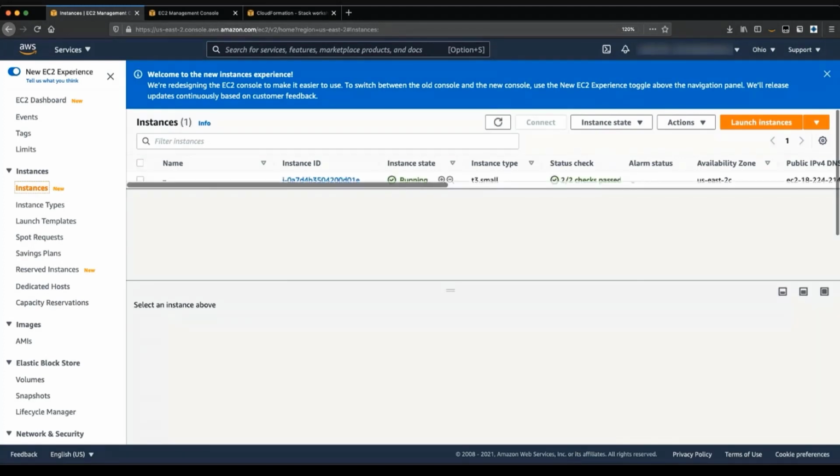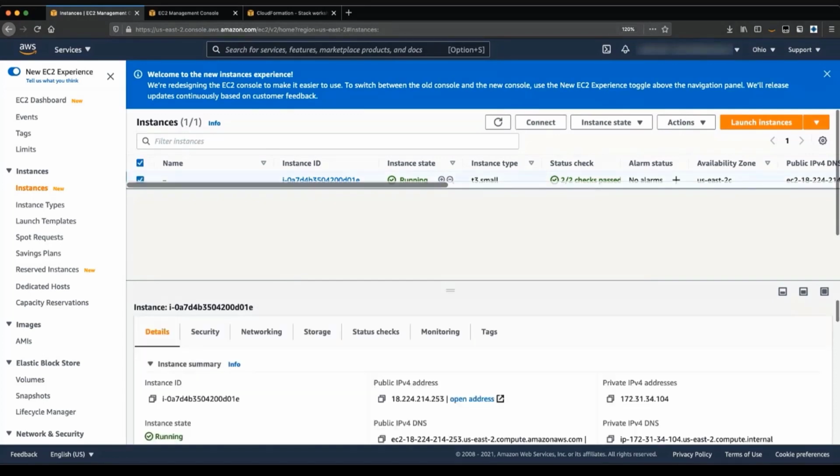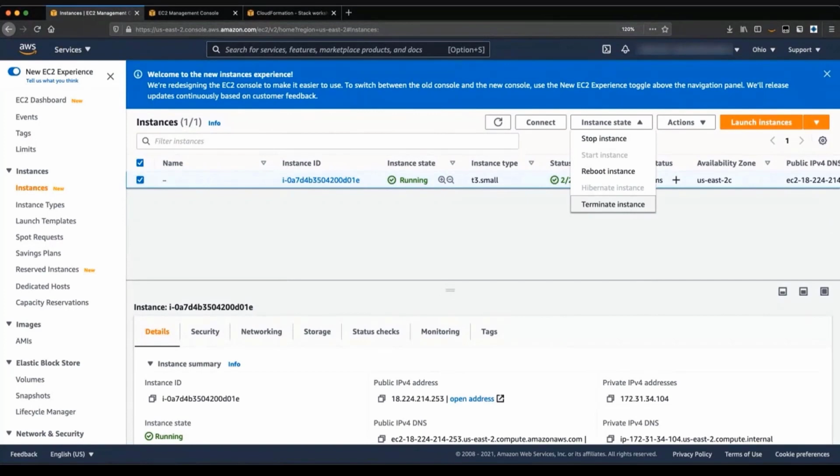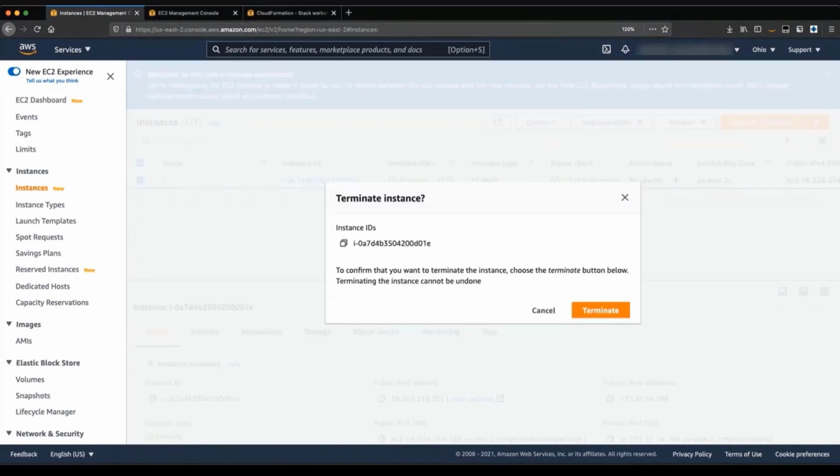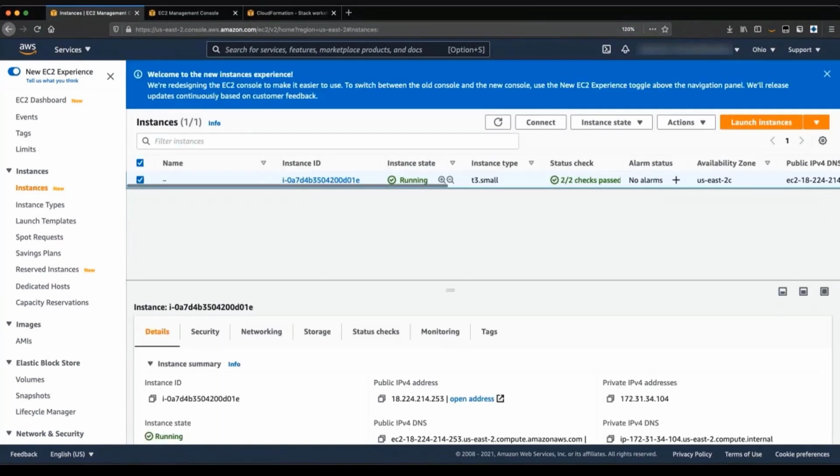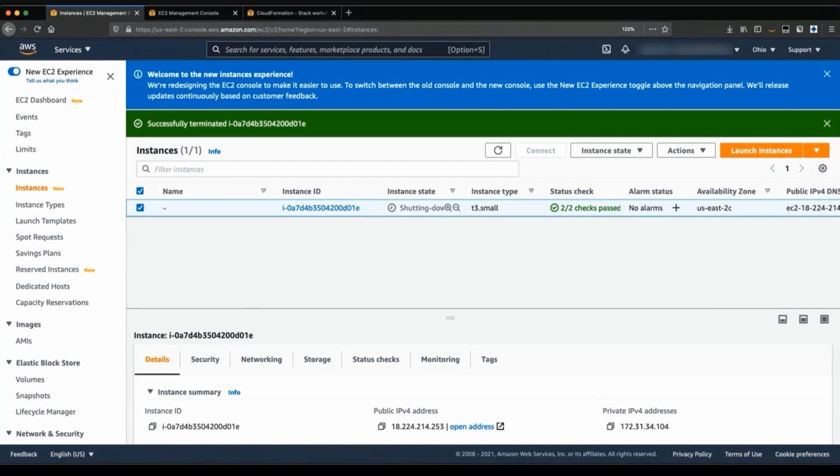We'll select the EC2 instance, and we'll click Instance State and choose Terminate Instance. We'll click Terminate. This will then start shutting down and terminate the instance.